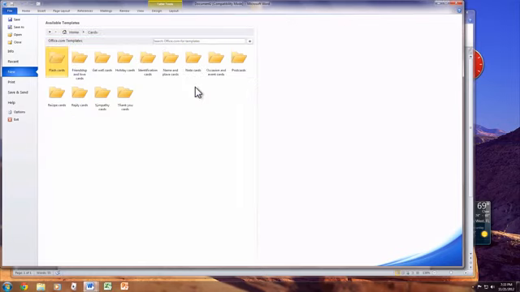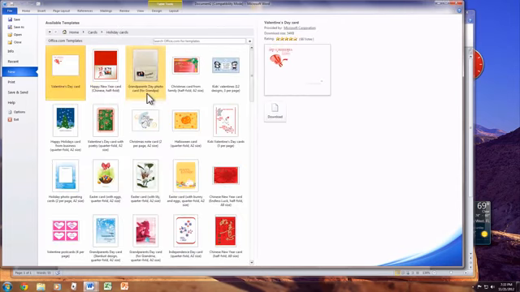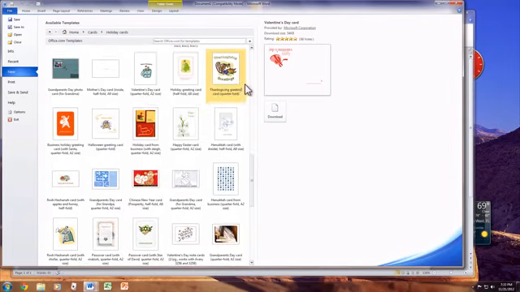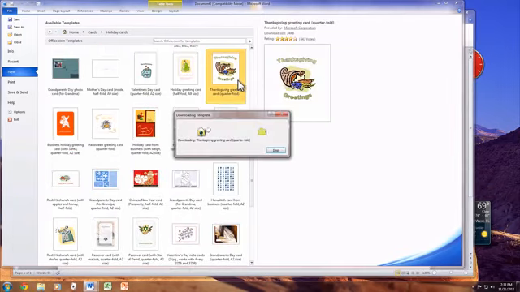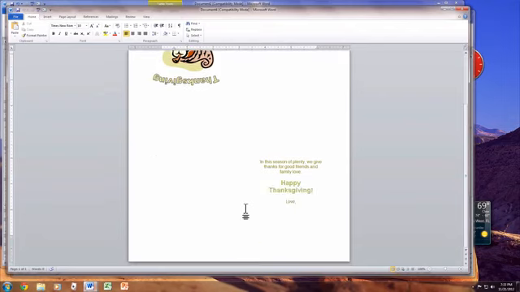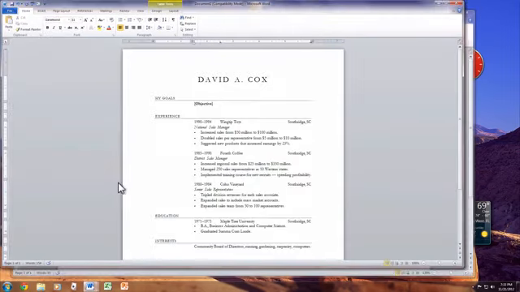You can go here under cards, go under holiday, and scroll through. Here's a cute little Thanksgiving Day greeting card. For kids to play with this stuff and learn it, even though they're playing, they're learning through play. It's a really good program for them to get to know.